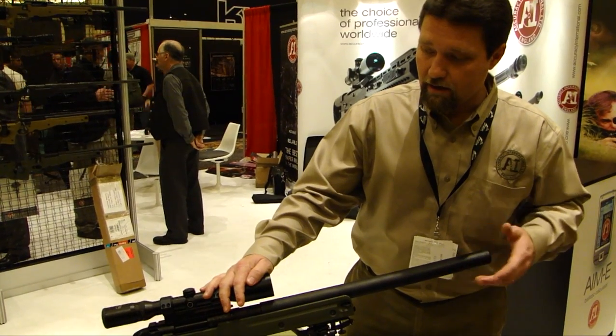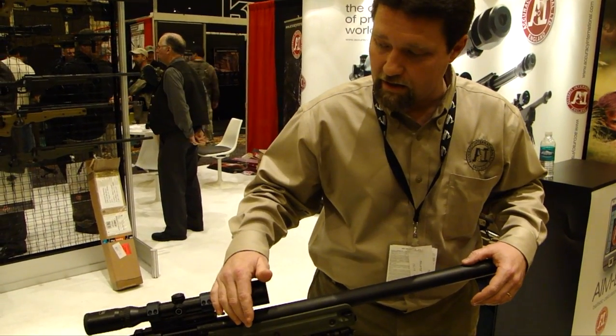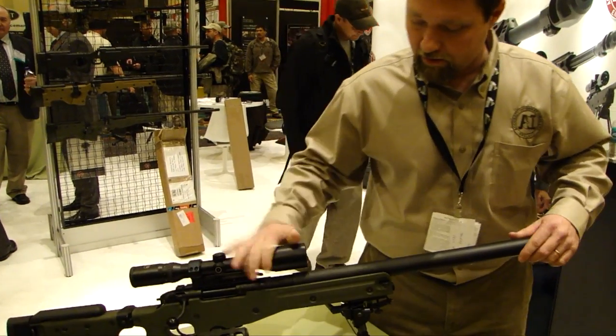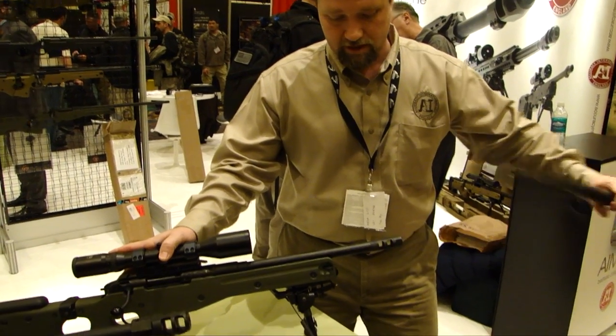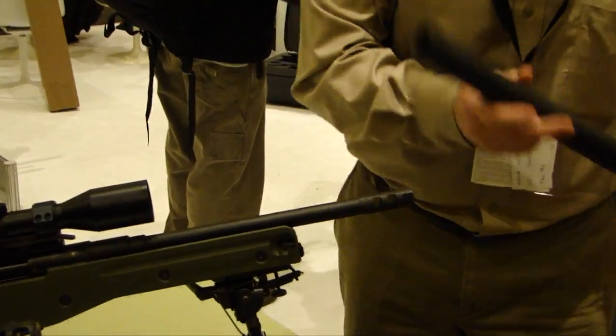Introducing the new A.E. Covert here. A couple of options you're going to see on the Covert and the A.E. line itself: one is going to be the butt spike — one of the new options on the A.E.'s this year. The other is the Covert 20-inch suppressor at 17 ounces. You're going to have a left-hand barrel takeoff, 1-in-10 twist .308 barrel, dual-chamber brake — 17 ounces on that.